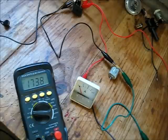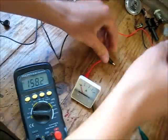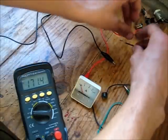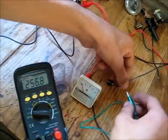Make sure the power's off when you get it. The brushes are not forming a complete closed circuit, so she's gone. Now let's try this buzzer speaker. It's a part of the computer that goes beep beep beep all the time.